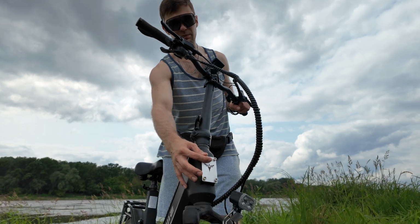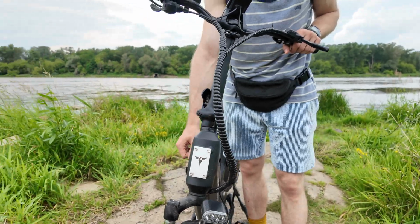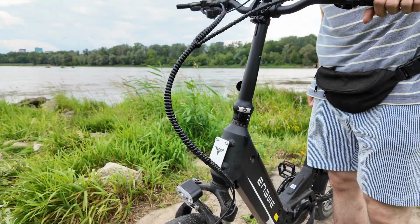Here you have a special area on the frame where you can mount a basket or other accessories from ENGWE. So it's nice, it doesn't flop around if you turn. Yeah, definitely take advantage of this if you get a bike like that.